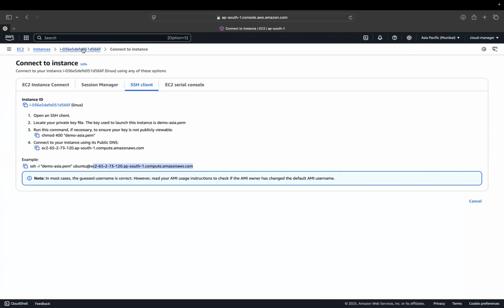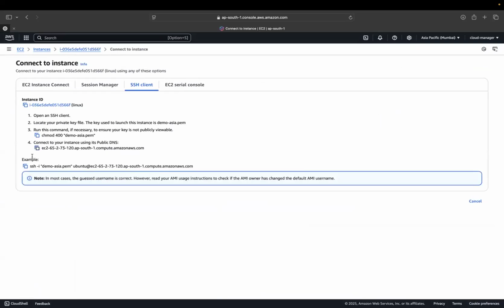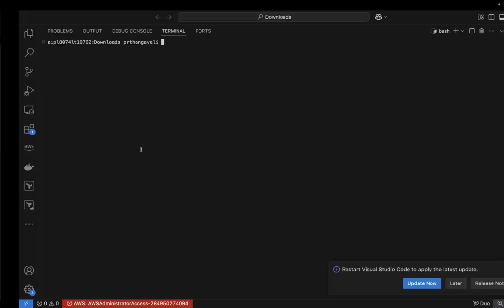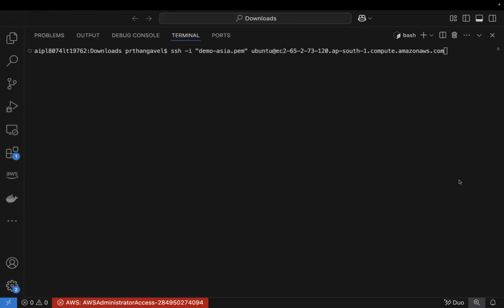You can use either the DNS name or the public IP address of the machine. This is the public IP address, and this is the public DNS name. Here we are using the DNS name. Just copy this, go back to your terminal and paste it, and that's it, you're done. You already have a security group allowing your particular machine.